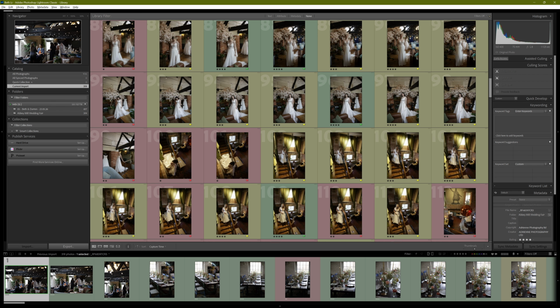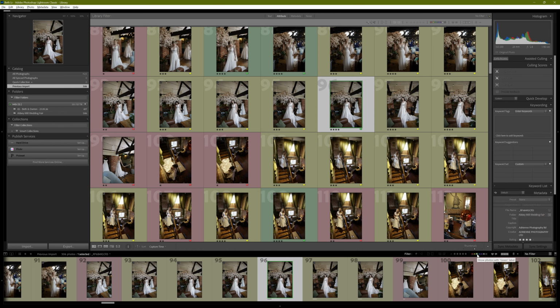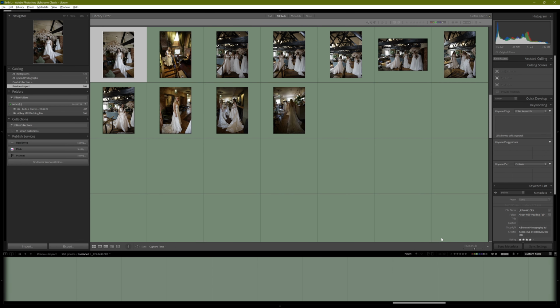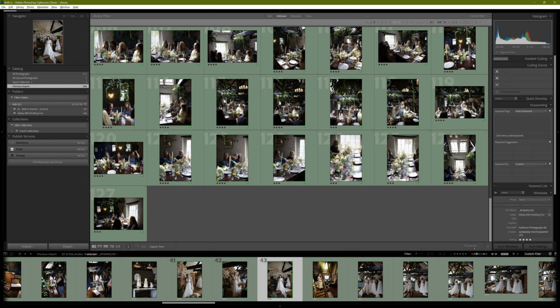Then all you have to do is wait for it to finish. First, filter by color, and you have all the best 127 photos, which is really quite nearly 25% of the total.